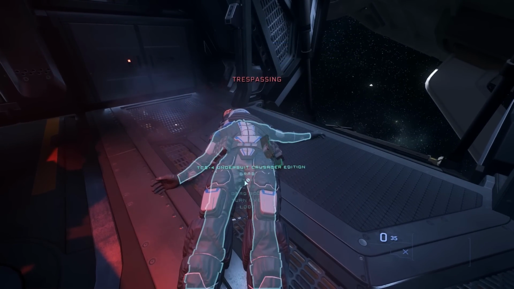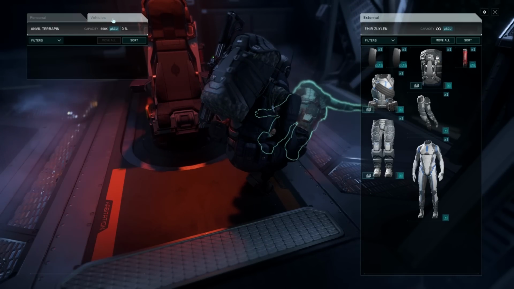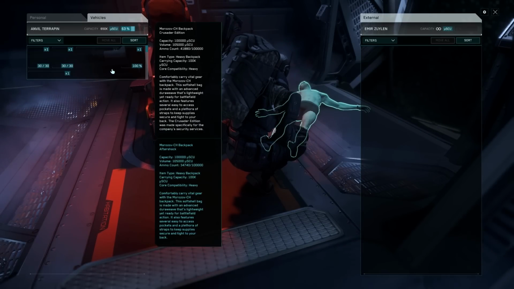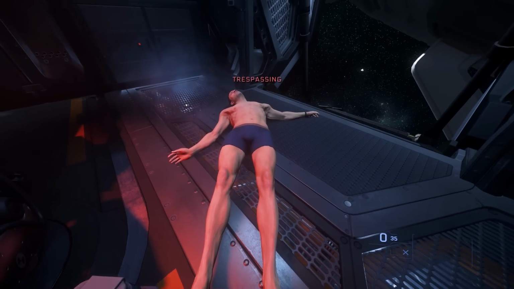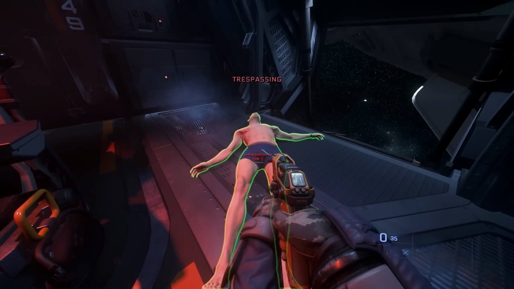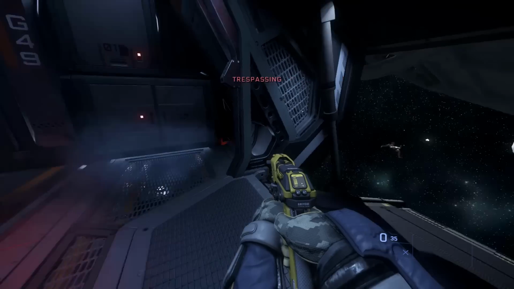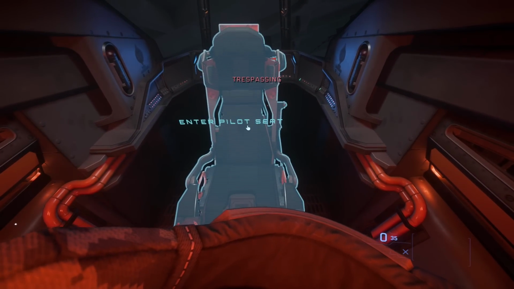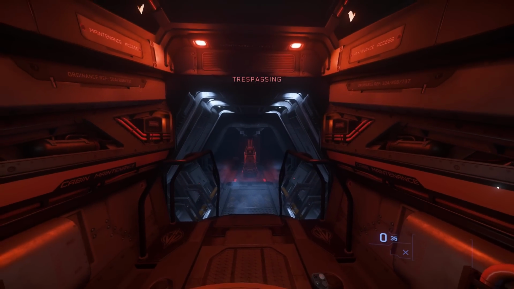And of course transfer the armor to ship's inventory. As you can see, the fastest way to do that is to just grab the undersuit and move undersuit to your ship's inventory, and by doing that you don't need to move piece by piece. Remove that body from the ship and leave this place as fast as you can. And this is how you can farm an elite security armor.